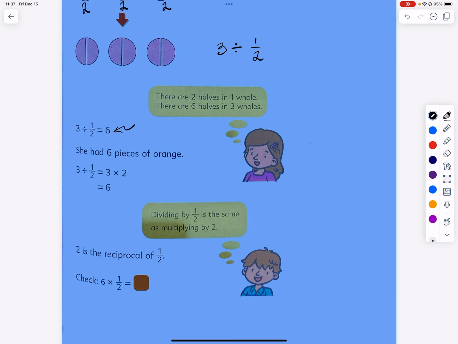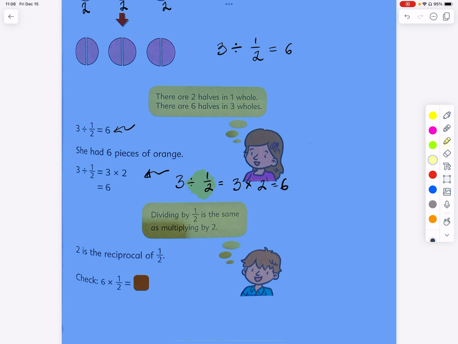Or in other words, how many times does half go into 3? And we know that half goes into 1 2 times and therefore into 3 6 times, just like this picture shows. And one more thing we're going to talk about today is what it is like to divide by a fraction. So when we're dividing 3 into halves, it is the same as figuring out how many times a half, which is 2 parts, goes into 3 equals 6. In other words, my friends, I would recommend the same thinking.